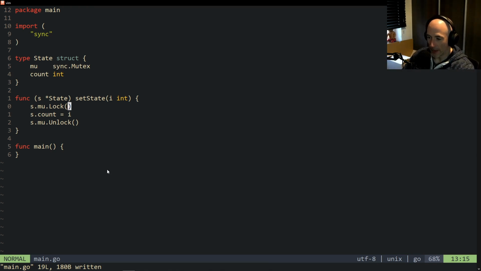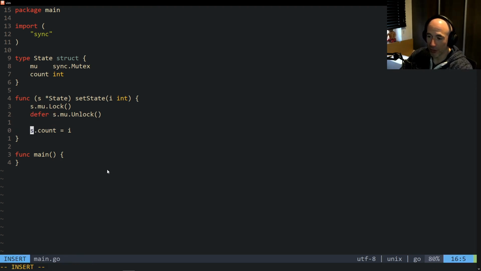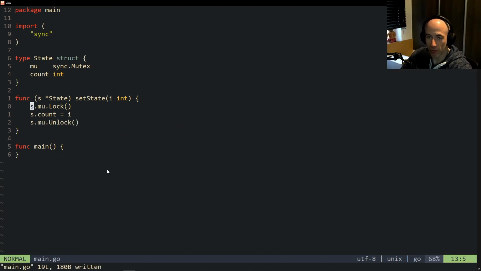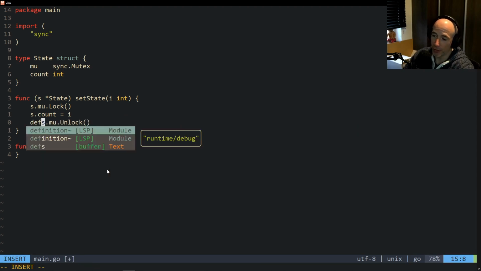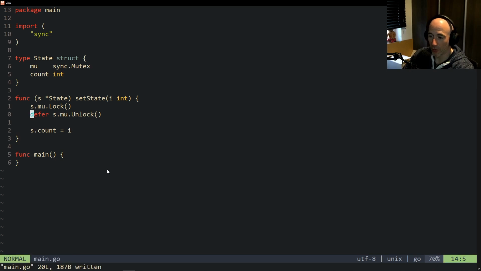That's what it means. You could do it like this, right? But you could also do it like this and say defer, right? And defer will basically, everything after defer, this line here, will execute just before the function returns. That's the only thing that defer does. It's very convenient because sometimes you're returning here and you still want to unlock, you can, right? In our case, we could basically do this, right? And paste it in here. Doesn't really matter. Up to you. I prefer defer and paste it here, right? So we have this mutex logic nice and tight together, right?